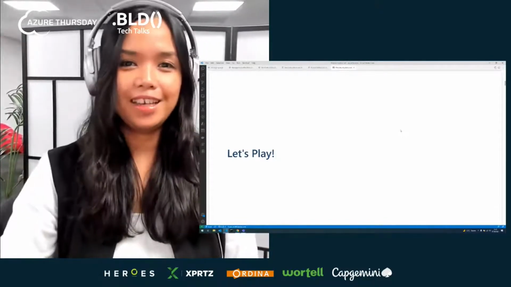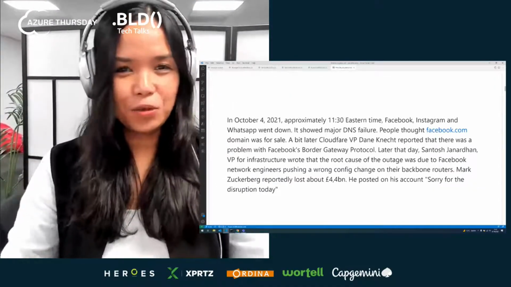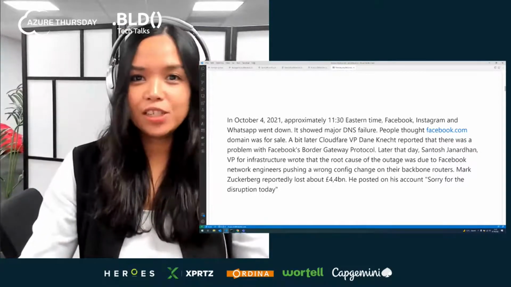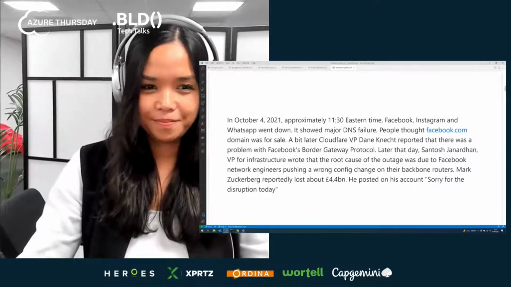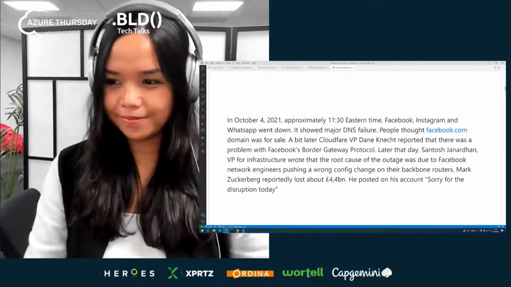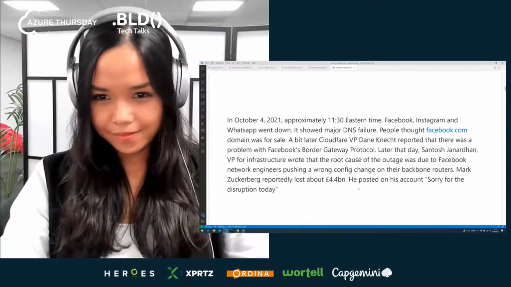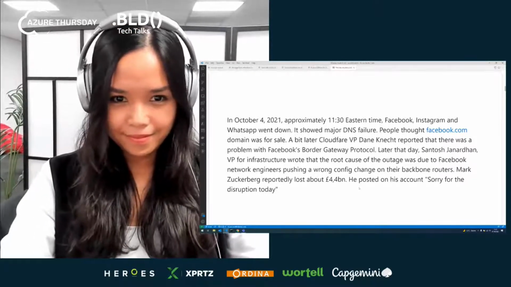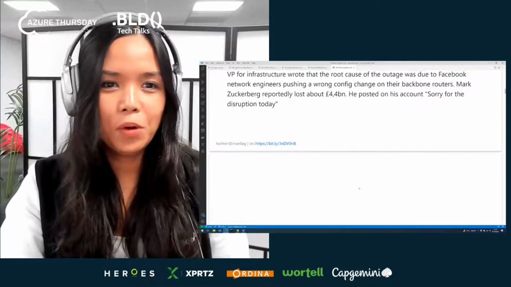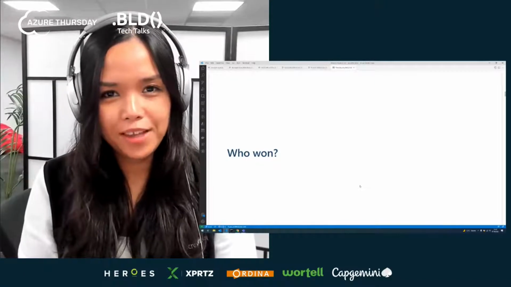So let's try it out. Here it goes. Please don't cheat. Don't make any screenshots. This is just for fun. This is the story. A little bit of tech facts that could potentially turn into tech gossip. All right, one more sec, and I am going to scroll further down. I wonder who won. We will find out later on.